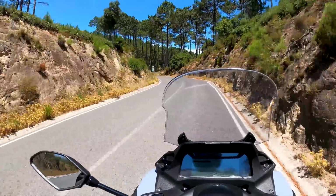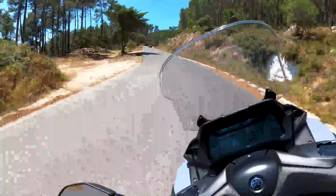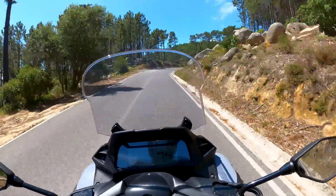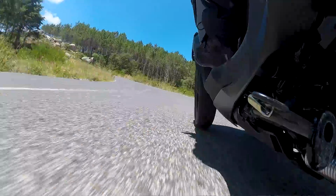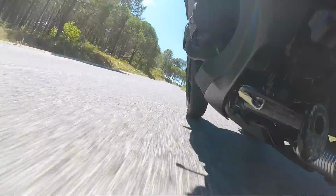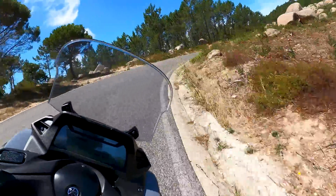But once down, it stays down, and it stays exactly in the same place you are expecting it to, and it corners like a dream. Reminds me of the Nikon. You have always more grip. And when you finally reach its limits, it starts washing out.